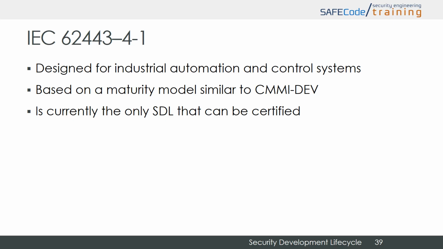To achieve this, the standard defines 5 groups of requirements, such as security by design, secure implementation, and requirements for security management to ensure that security-related activities are adequately planned, documented, and executed. The IEC 62443 4.1 is the only SDL model that can be verified by a formal certification process. Even if you are not planning on getting certified, the standard is still a very comprehensive guide and another valuable collection for requirements regarding secure software development.